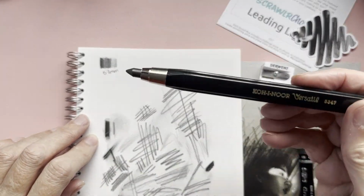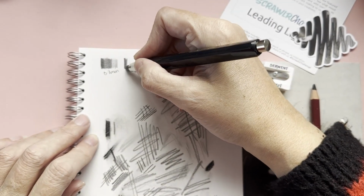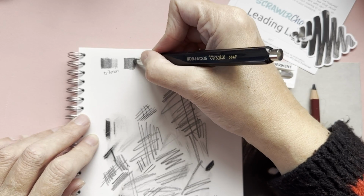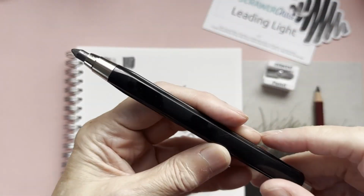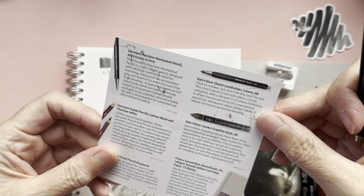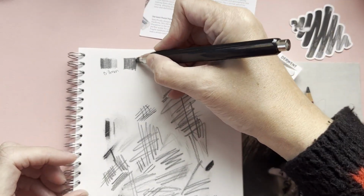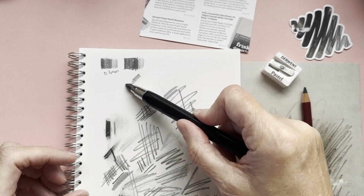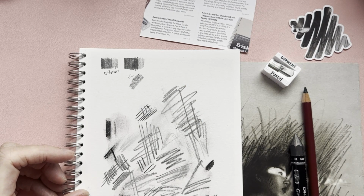The next one we have is the Kooky versatile. This is the chunky boy in this bit here. So let's get some of that down. Oh, you can get some nice thick marks with this. Very nice. I wonder what the strength of the lead is. It's a nice thick one. I think it did say, didn't it? Let's have a look at our cheat sheet. It's a 4B. Okay, so this is a 4B lead in a 5.6 millimeter thickness. That's nice, so that's a darker, and you can also shade it out a bit. You could use the side of it as well, so you could go like that. Or you could use a point to get more detail. Interesting. Okay, so that's two of them we've done.